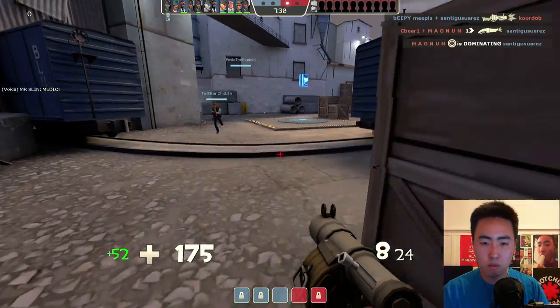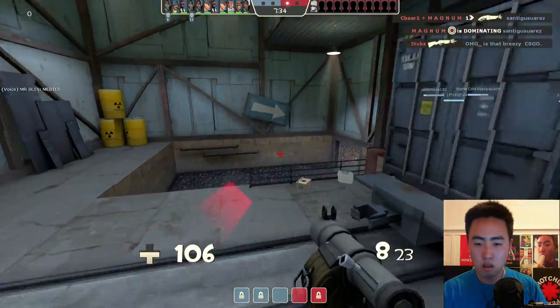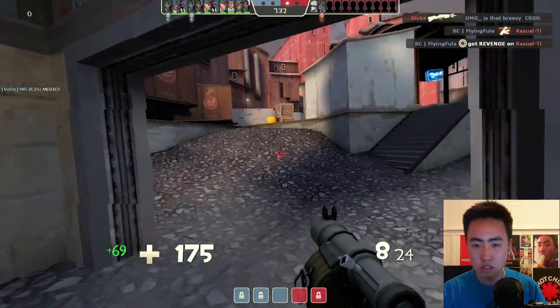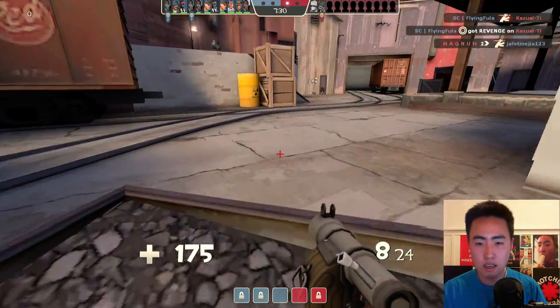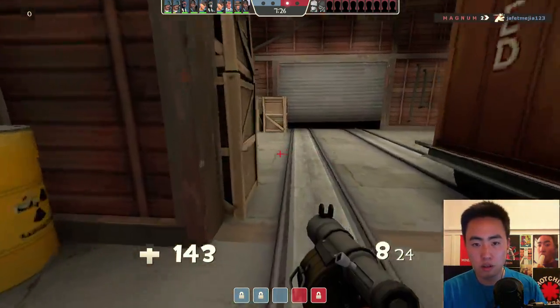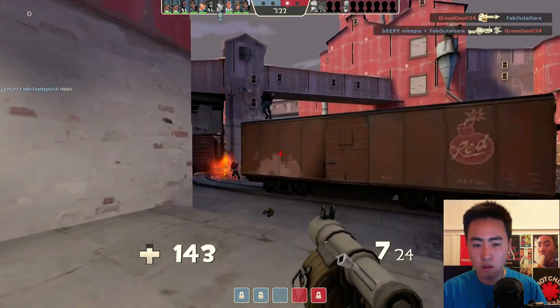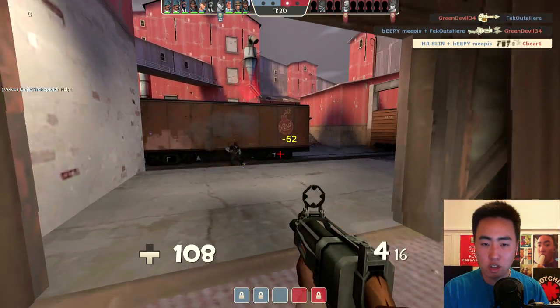Alright. Push forward now. If you want to do that jump, by the way, you can just crouch on a sticky and it'll push you forward like this. That's a nice low jump you can do. Alright. This guy's gonna try and push me. Nice job.